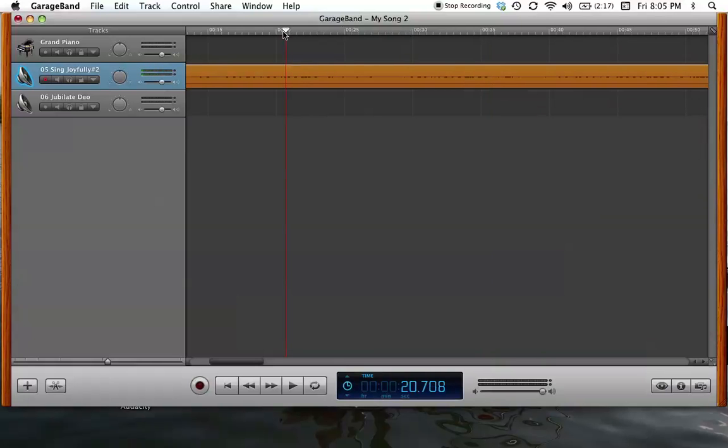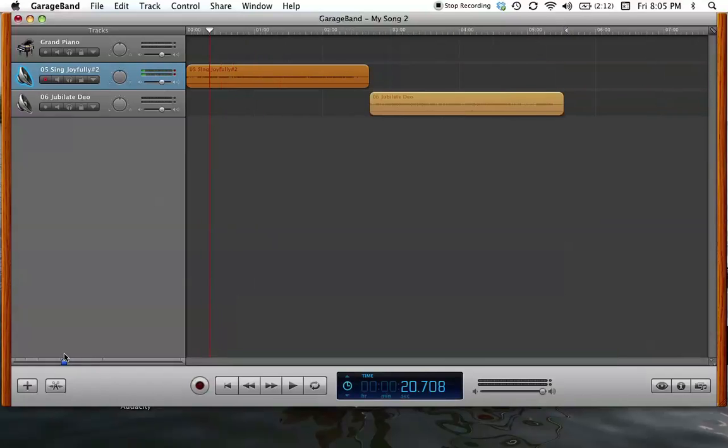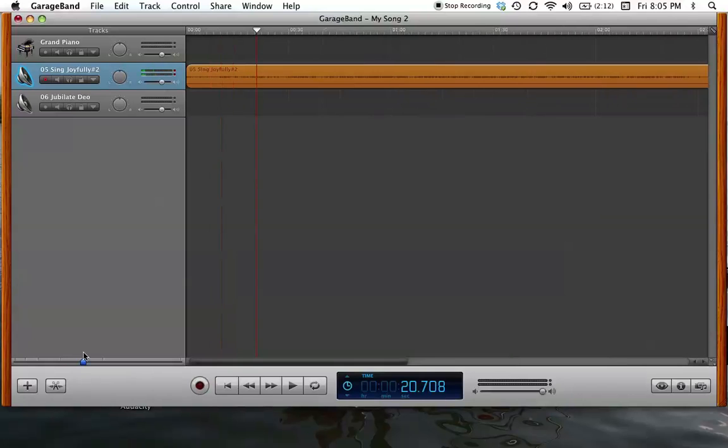Okay? Here's the first thing you're going to want to do. You're going to want to be able to see what the heck's going on right there so you make a good cut. Down in the lower left-hand corner, this little arrow that I'm clicking on that's turning blue right here, this allows you to zoom in. And so notice as I zoom out or zoom in, it changes the graphic to kind of show you a big picture or a small picture. So I'm going to zoom in pretty carefully to see.